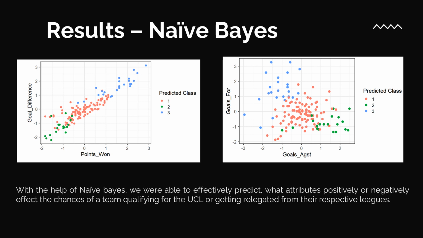league competitions. The first image on the left hand side shows that having a good goal difference in turn results in securing more points, in turn leading to a higher league position and meaning qualification for the UCL. On the right hand side image, we can see that we do not have as good of a trend as we can see on the left hand side image. Nonetheless, we can infer that teams having conceded less and scored more tend to qualify for the UCL.